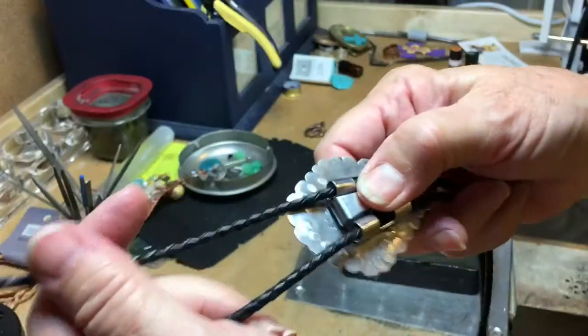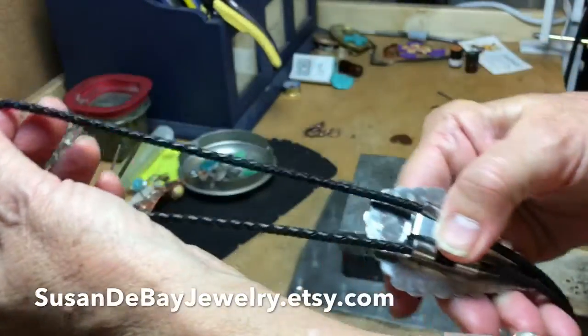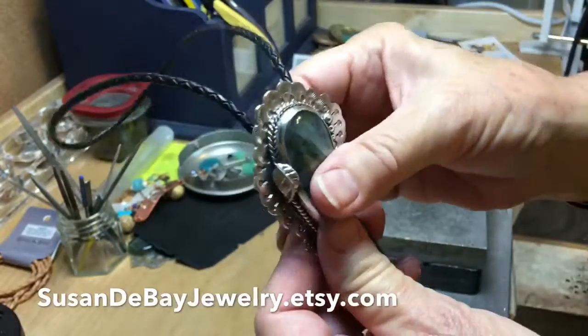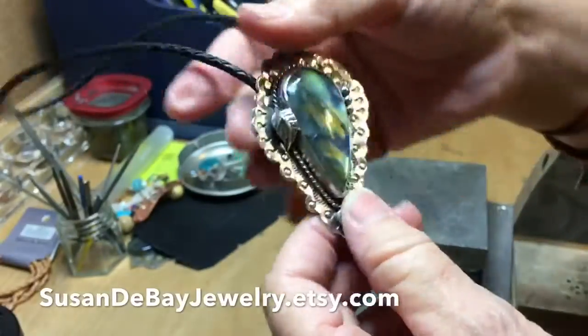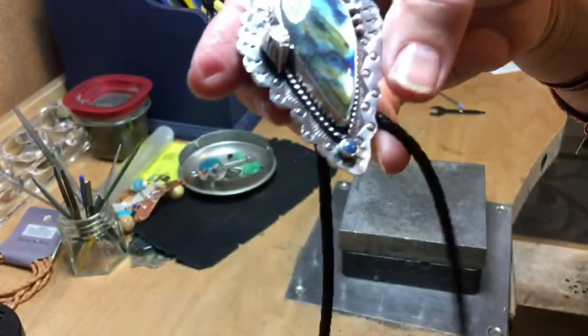This is a spring here. It's a clasp, but it allows the bolo tie to go up and down on the leather cord. So the guys really like that, and it really helps for them. So that's why I did it. You just glue it on the back with some 5-minute epoxy.